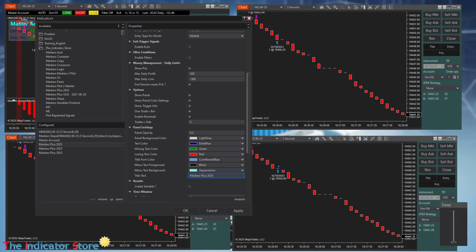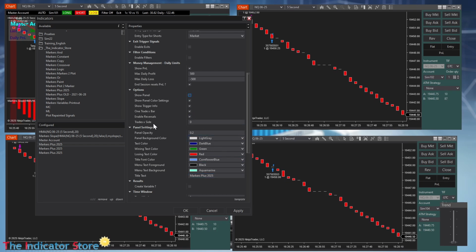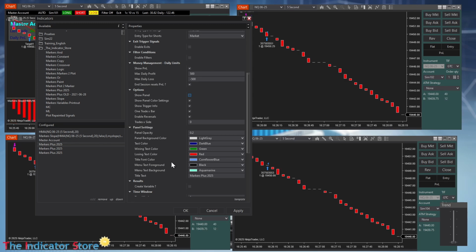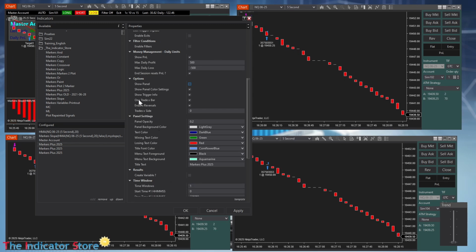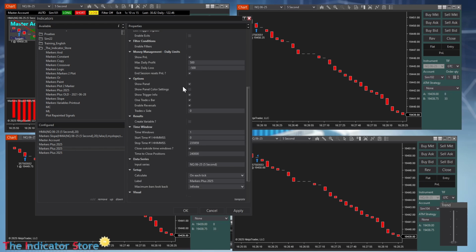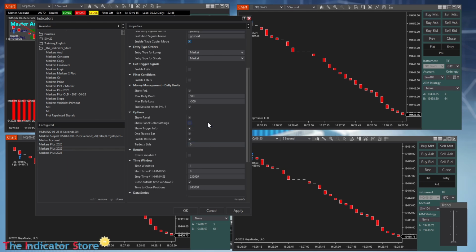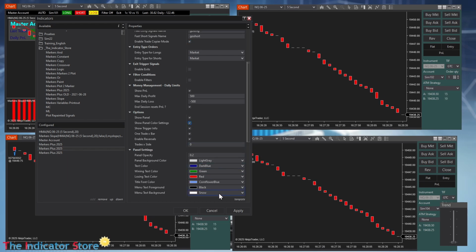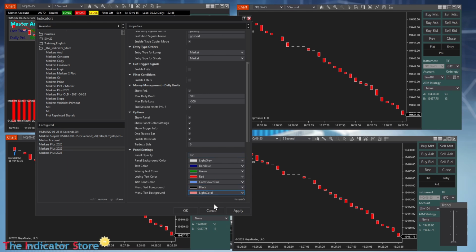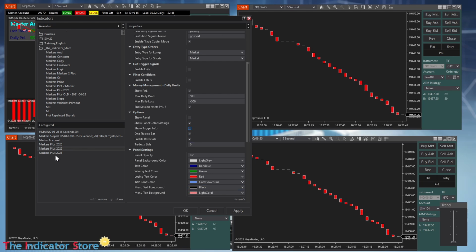It is everything on the same panel, so we don't want to show the panel. And we don't want to show the trigger, because in this case it is equal, but just to avoid it: no showing trigger, no showing panel. The second, also enable the trade copier, show the panel settings, different color, for example, this one, and also don't show the panel, don't show the trigger. And finally, this one.